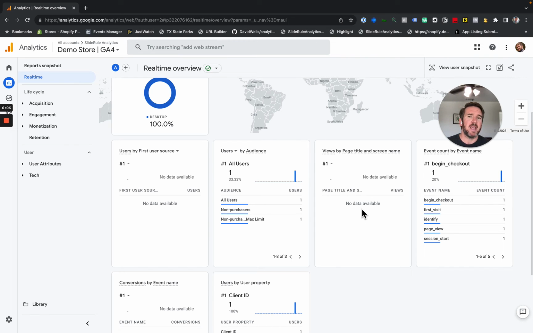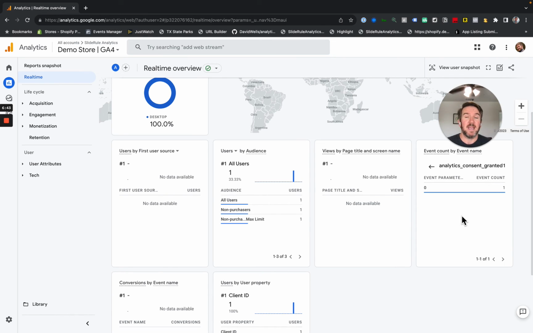The reason why that's important is you're going to see an increase in the number of unassigned, where traffic source medium is unassigned, on your purchases if you have cookie banners enabled on your website, right? But we want to fire the purchase event anyway, so you can still make that one-to-one comparison between Google Analytics 4 and Shopify. You don't have to question why Shopify and Google Analytics 4 aren't matching. The purchases and the revenue will still match, and you'll be able to use these parameters to see how many of your purchase events are unassigned, have no traffic attribution because of your cookie banner, right? So that's the value of that parameter.